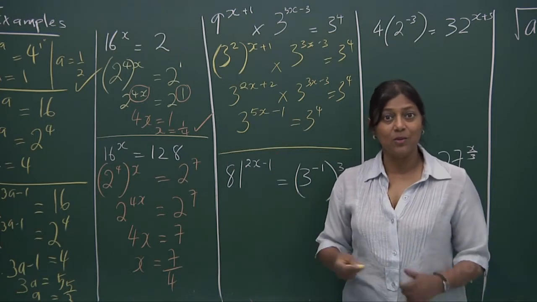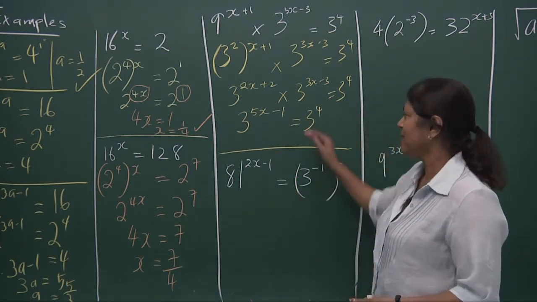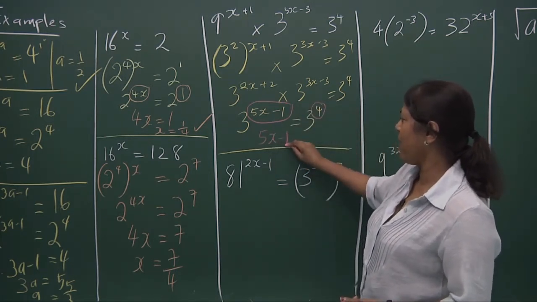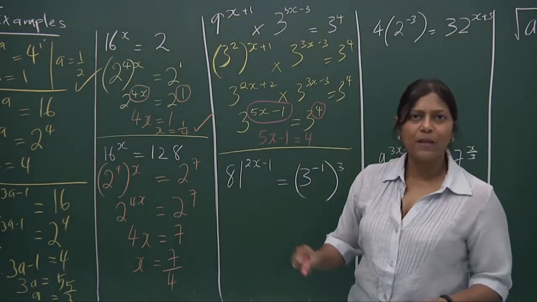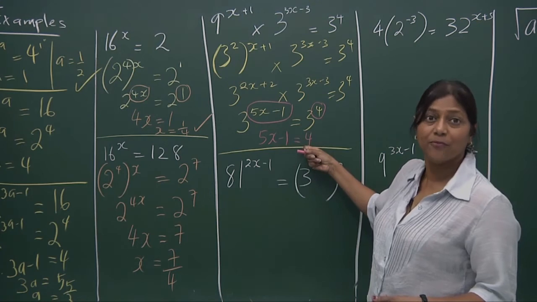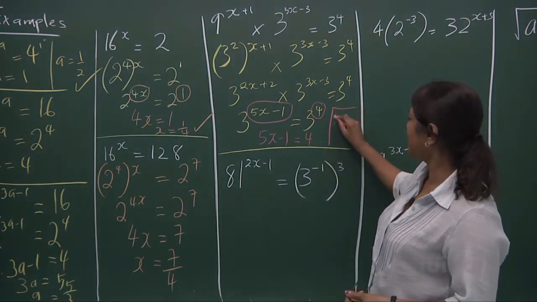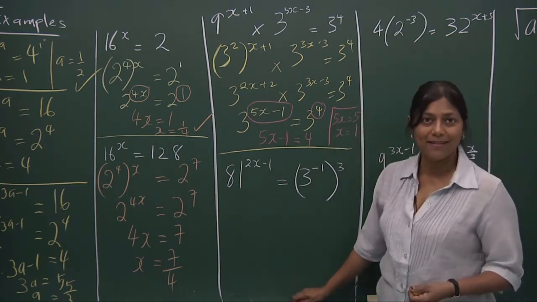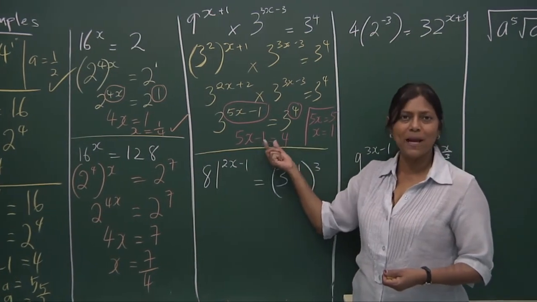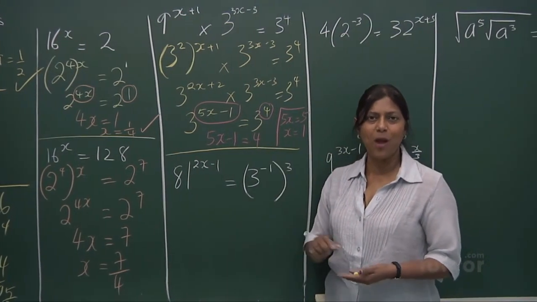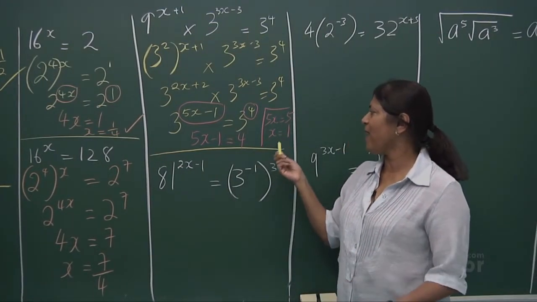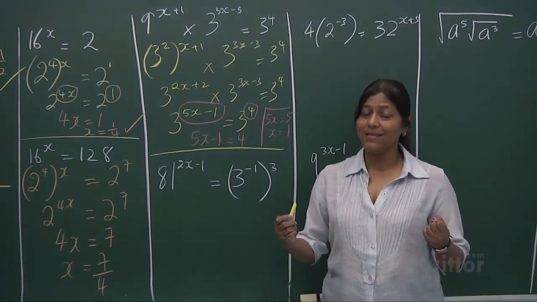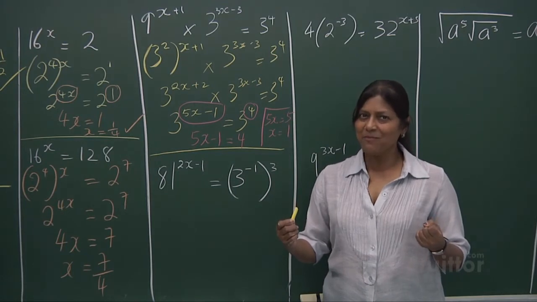I'm sure from here you can move on with ease. Yes, the powers become equal. 5x minus 1 is equal to 4. Bring the 1 over, you get a 5. So what do we get? 5x is equal to 5. Hence, x is equal to 1. Got it? Bring your 1 over, minus becomes a plus. 4 plus 1 is a 5. 5x is 5, so x is 1. Are you getting better? Isn't indices getting easier? Let's move on.